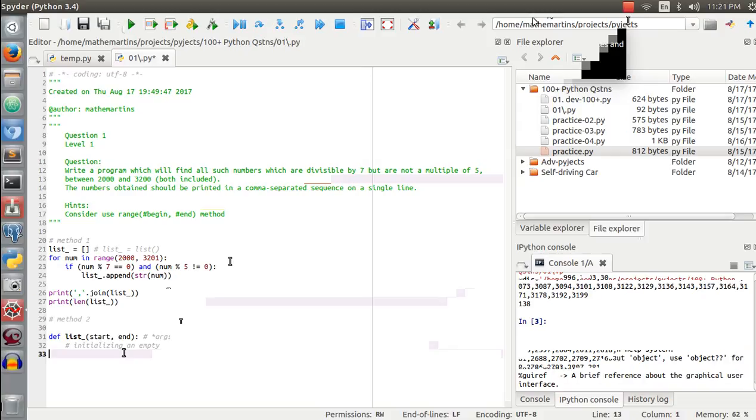I'm going to be saying empty_list, like so. It should be list, because list is like a function. Like it says, everything in Python is an object. So initializing the empty list, and we're also going to be initializing end, which is the end of the list, which should be an integer. So converting the end to an integer.